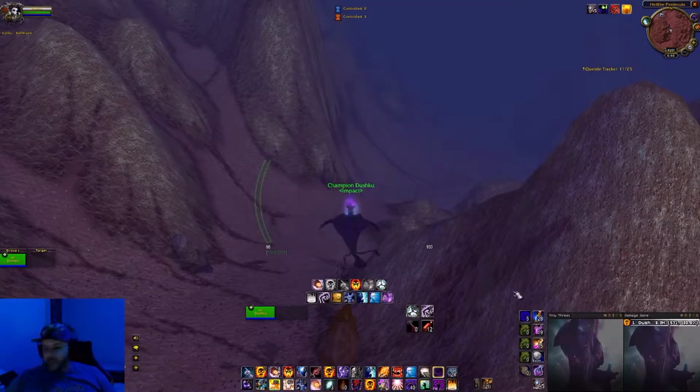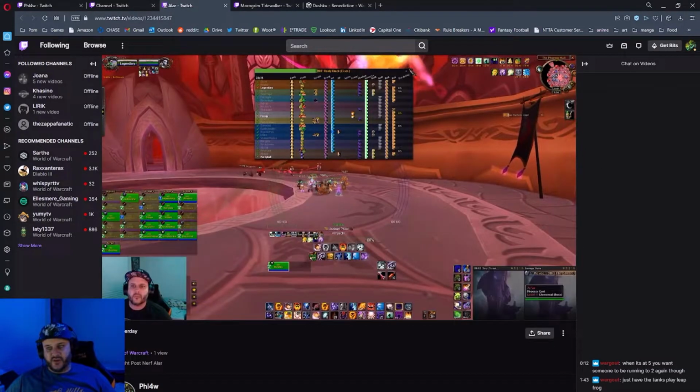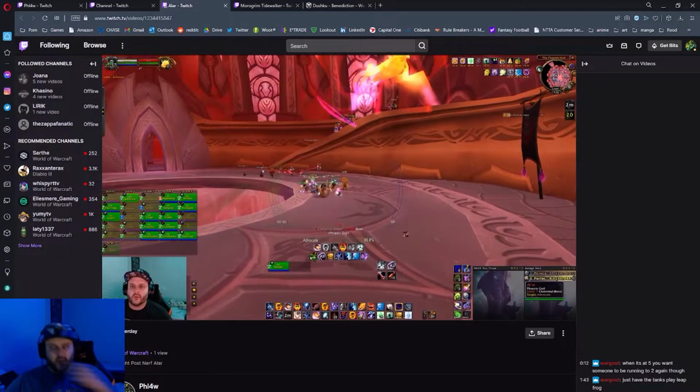Like I said, I wanted to show you guys a couple of other examples of DPS and DPS rotation. So this is Al'ar. Al'ar is a fight where you really get to pump at the start. As long as you're positioned well, you can really go in. So I'm just going to start this video, and this is from my Twitch. It's a video I just recently posted. It's on YouTube as well.